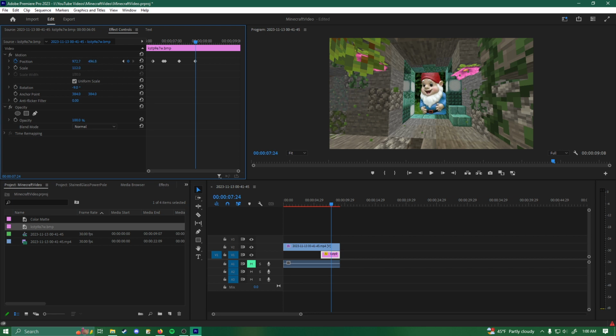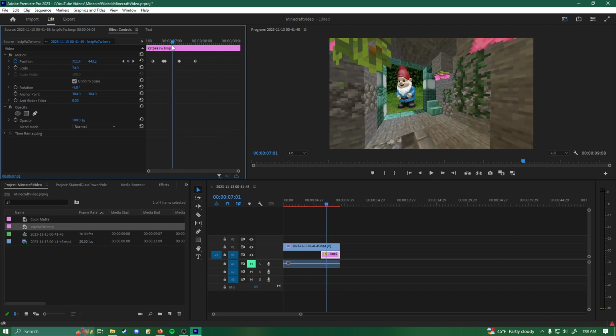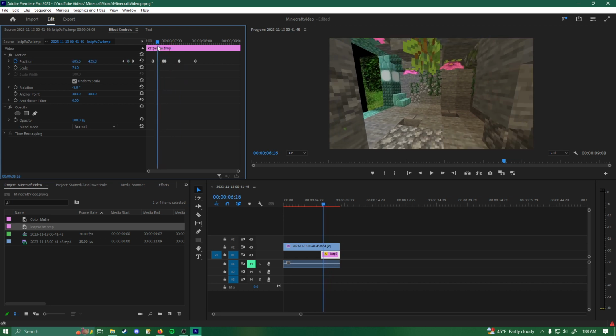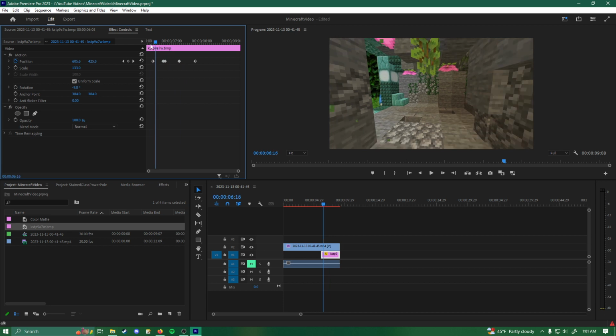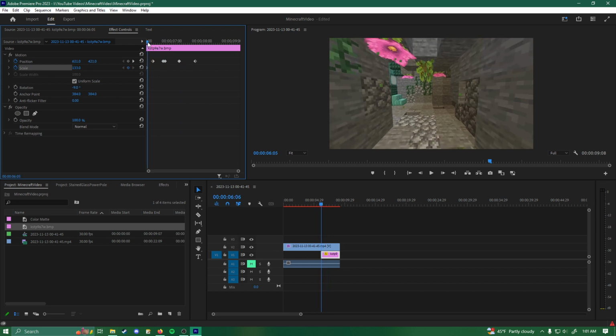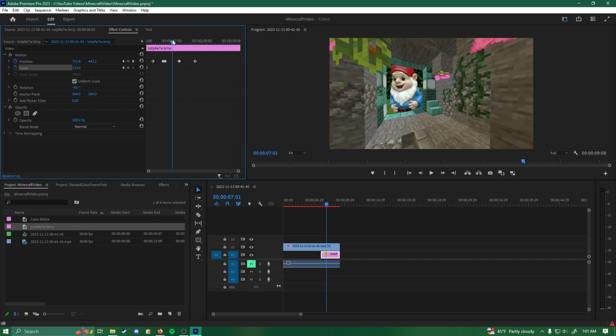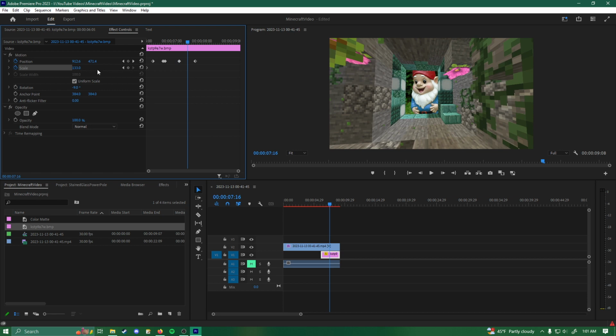Let's also make the gnome a little further back. Okay, I just saw that little black. Oh yeah, because we're changing the scale, and we need to enable the scale animation. That's easy peasy. Right there, and then we can make the gnome shrink, getting ready to jump scare.